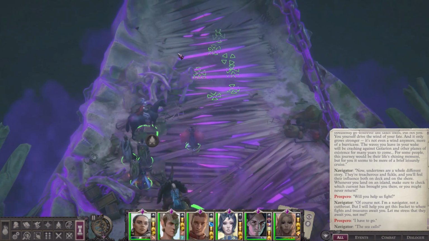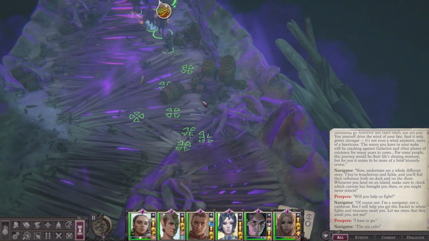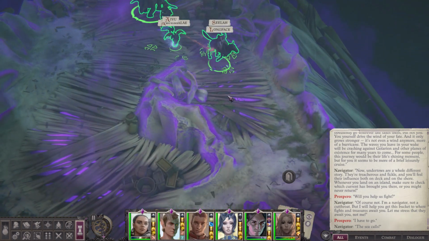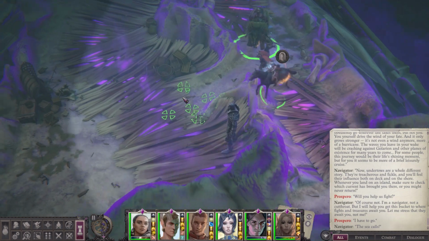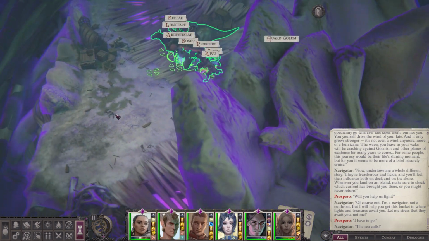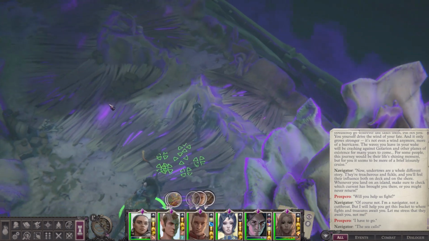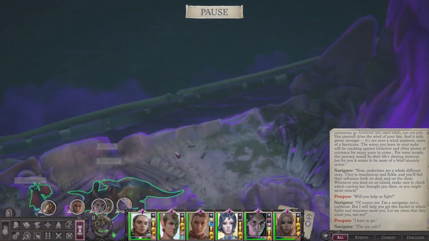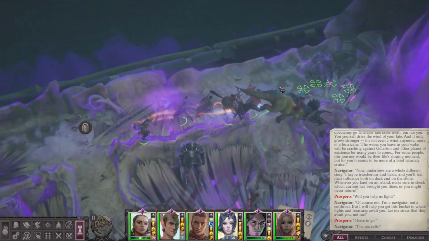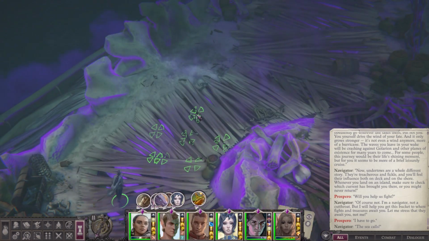Rest, so I feel like we should rest here at least once, and we'll do so. I'm not sure how to actually get out of here. Oh, there's how to get back to Galarian. Good. Alright, let's go and rest. Might as well cast a couple spells first.